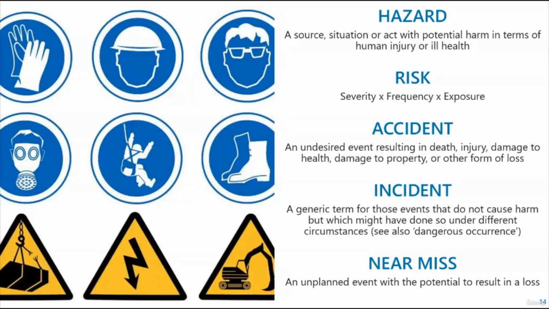Another term you should be conversant with is near miss. Near miss is an unplanned event with the potential to result in a loss. One way to look at a near miss is that all the circumstances for the accident to occur were actually present, but somehow we missed having an accident. So all of the circumstances were there, the event probably even occurred, or some aspect of the event occurred, but then it did not go through to that point where harm was caused. So we can see that this could have happened. We can see that there could have been a loss here. We can see that this was a narrow escape, so to say. That is a near miss. And it's important that all of these are captured within the safety program to ensure that processes are put in place so that such things are avoided in future.